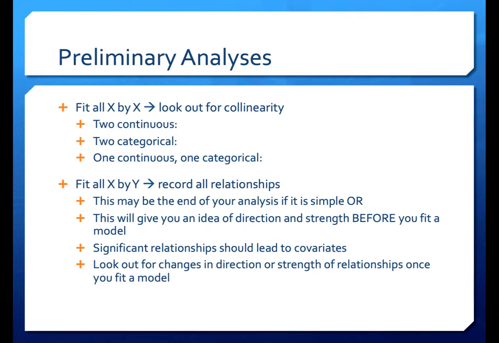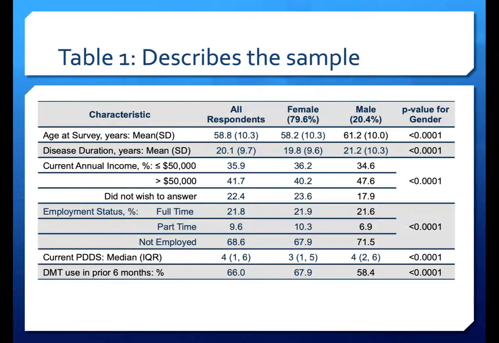Remember, a strong positive relationship that becomes a strong negative relationship in a model in the presence of other covariates is an indicator of collinearity. If you have very, very wide confidence bounds, when you look at a single relationship and it looks narrow and then you put it in a model and they widen, that's also issues with your variability or collinearity. So doing the preliminary work will really help you in interpreting the model when you get to it.